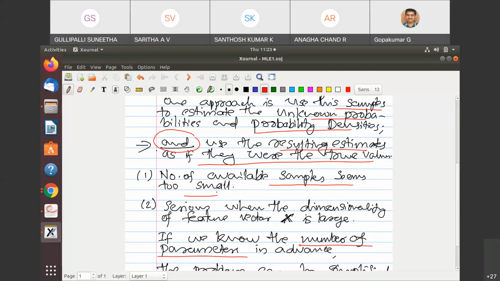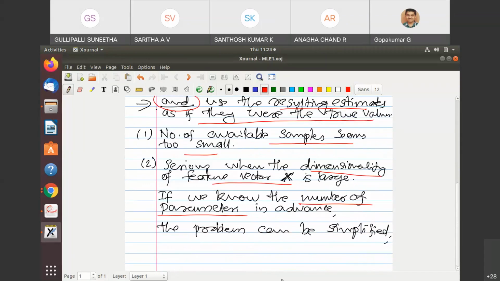Another one is the dimensionality of the feature vector x. When we have a large dimension for the feature vector x, that can also be an issue. Our method may not fit exactly, so whatever we calculate for the probabilities may not represent the reality. That is a drawback, or a challenge, before this attempt.